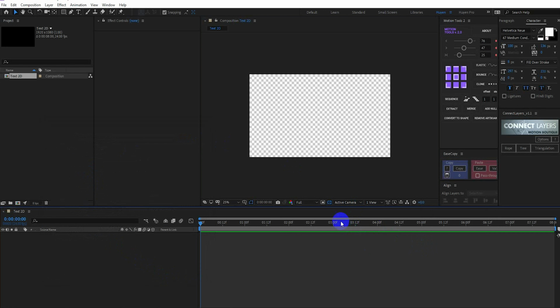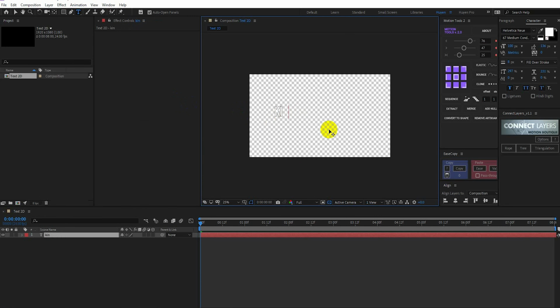Let's select the text tool, and you can of course type in anything that you want. I'm just going to go with Kinetic Typo with the Helvetica Neue font. Let's align this into the center. Let's increase the spacing a bit. Let's set this to something like that. And let's try to align this.